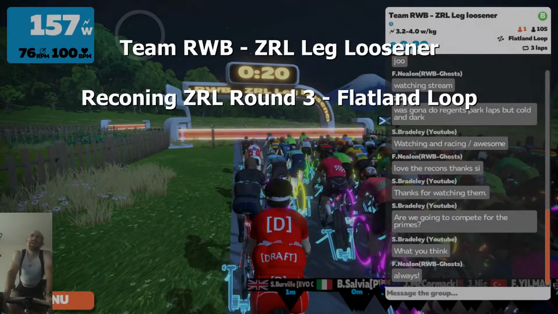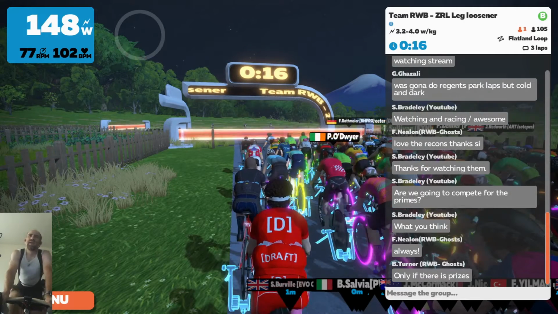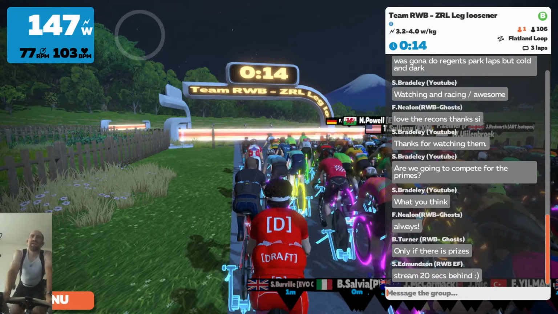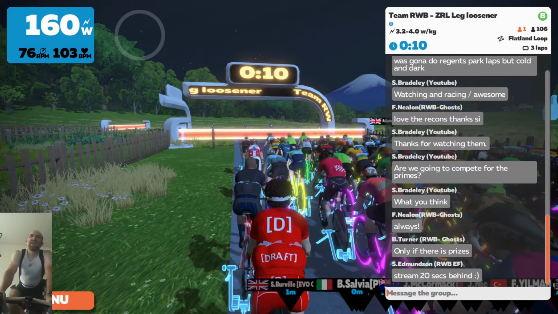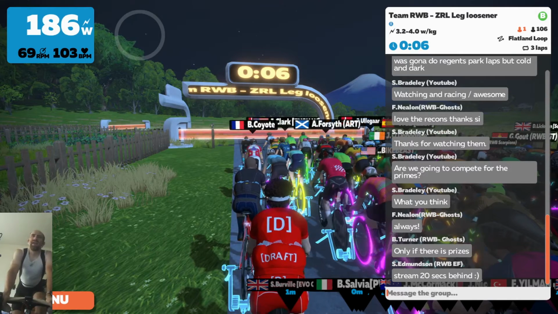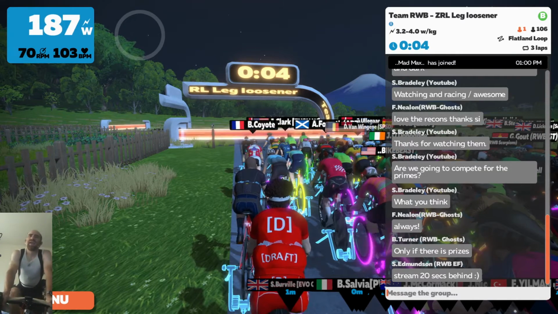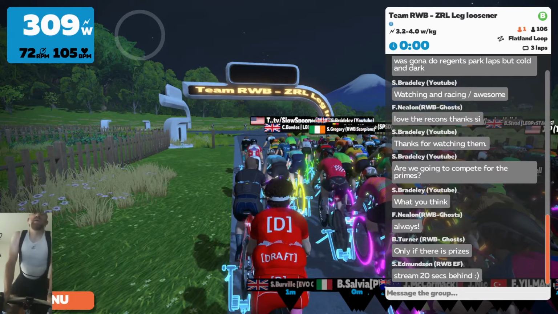Hello, this is the ZRL Leg Loosener by Team RWB, the Riders Without Borders. This is the ZRL Recon for round 3. We're doing 3 laps of the Flatland loop. We've got 106 people in this pen, in the B group. Looks like it'll be a pretty strong field and a good race.